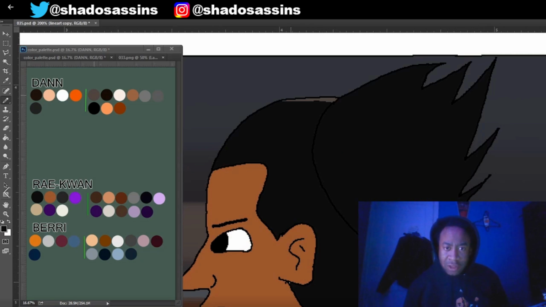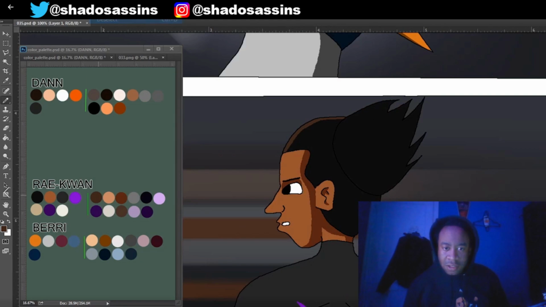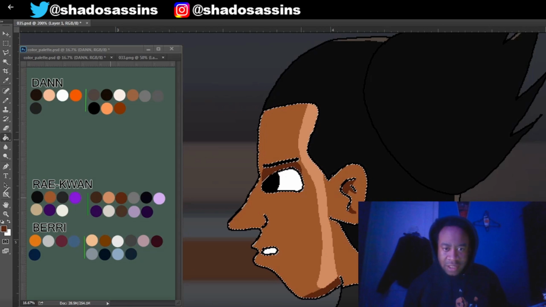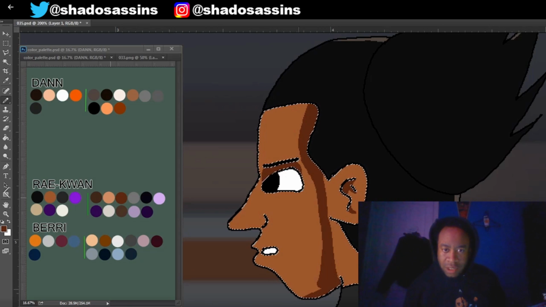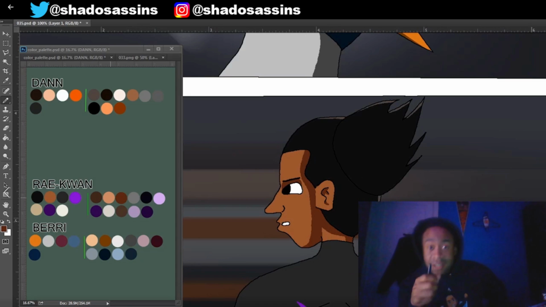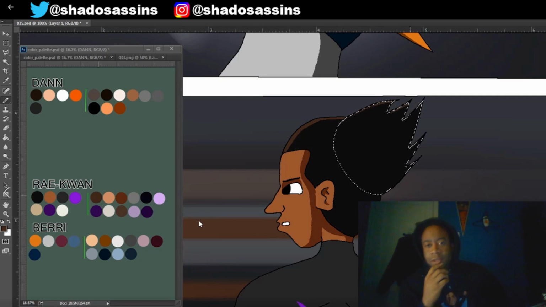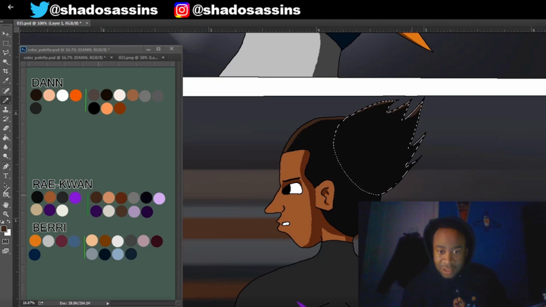I had his highlights in the wrong place, so I ended up having to go back and fix that. I didn't notice it until I was trying to shade him, and I went, why does he look so odd? As you can see, my shading was all over the place as far as the colors were concerned, so I went back and cleaned that up. I believe I had the wrong shade of brown for his highlights. Yep, I must have picked Dan's highlights again. I'm almost positive. I was sitting here staring like, why was that so bright? Yeah, so I used the wrong brown the last time too. So now everything looks as it's supposed to.